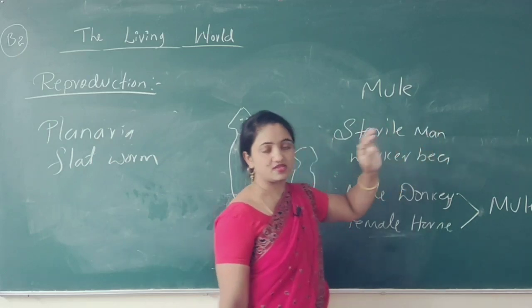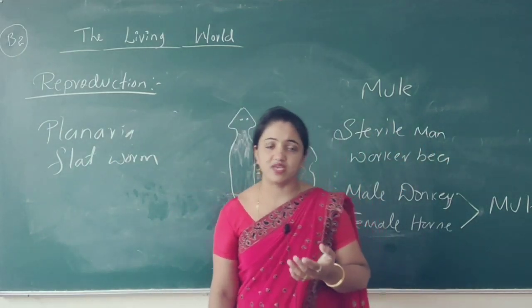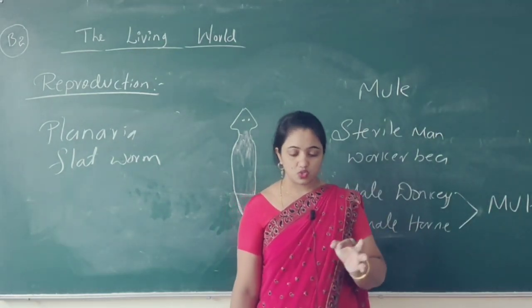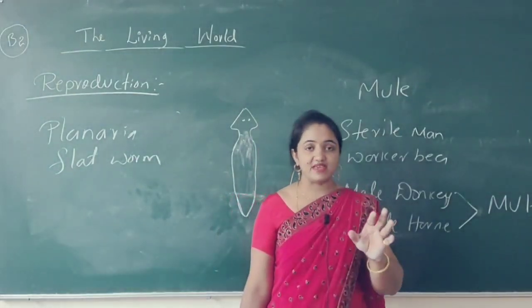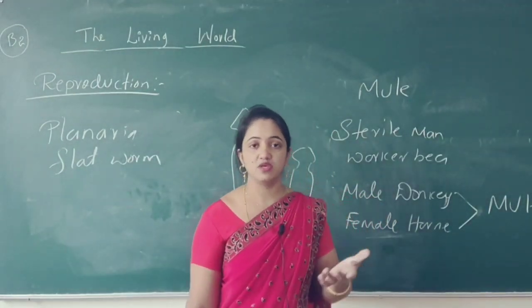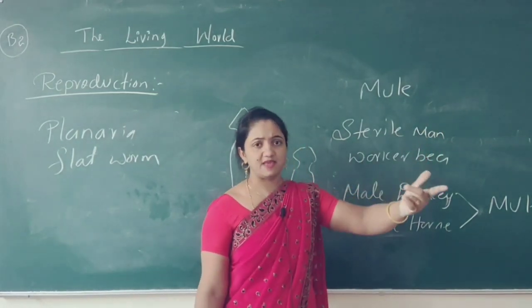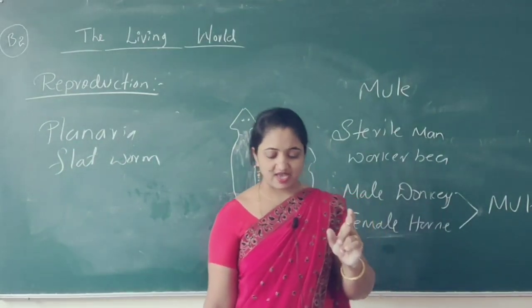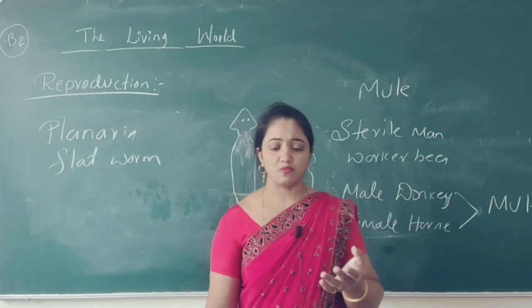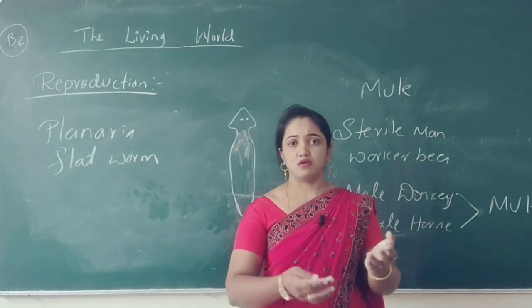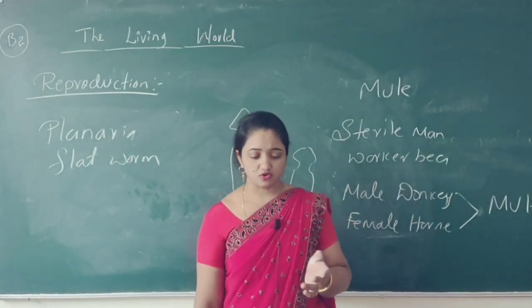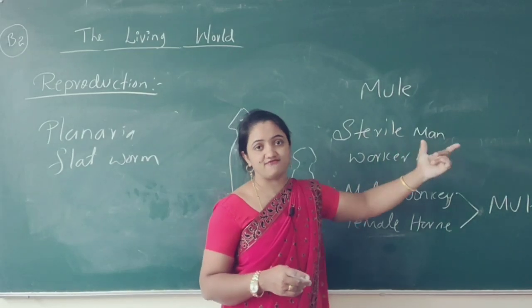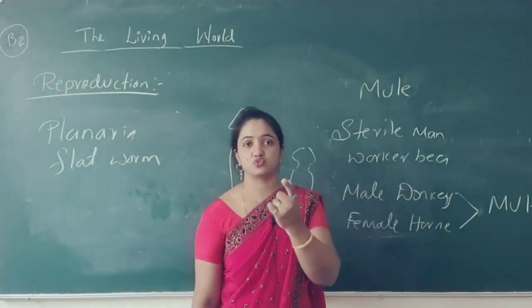Now coming to the sterile man. Sterile man means in some human beings, that too in some men, the sperm count will be less or none. So in that case, if the man fails to reproduce the male gametes like sperm, he will be called a sterile man. The same case we can give to women also. If she has any kind of difficulties or complexities related to her reproductive system, or formation of hormones, synthesis of hormones, or formation of female gametes, that is egg, she will be known as a sterile woman. So in that case they cannot reproduce a young one.